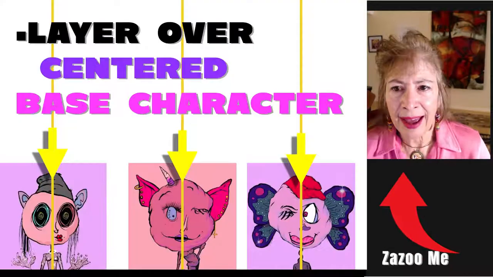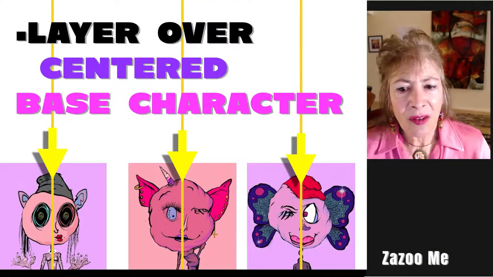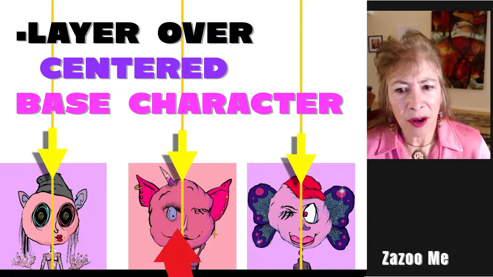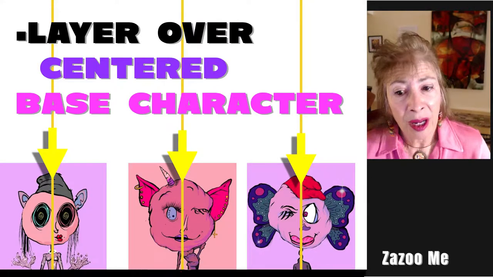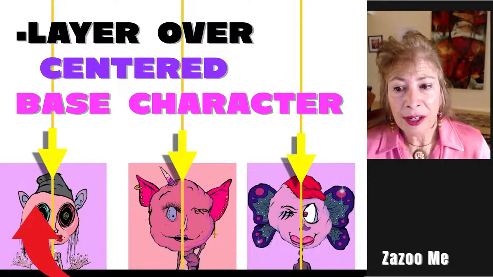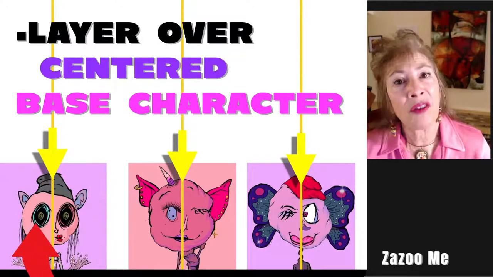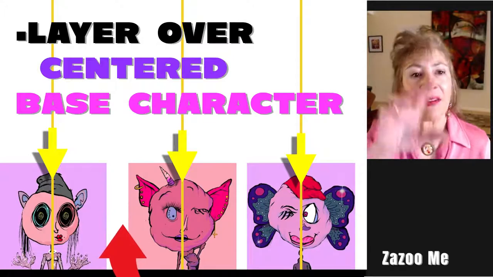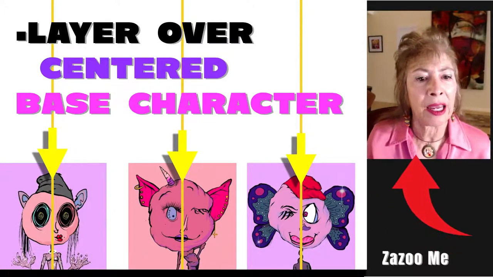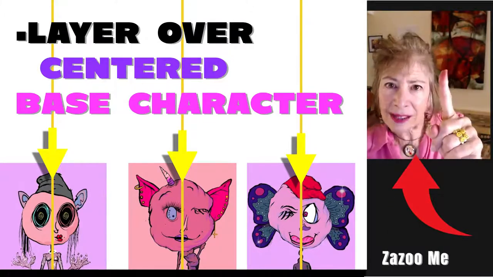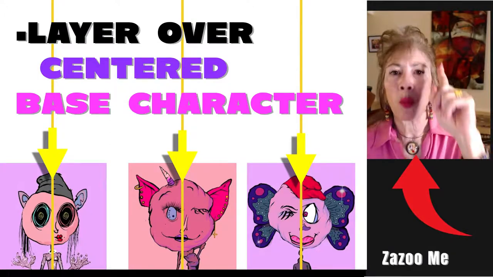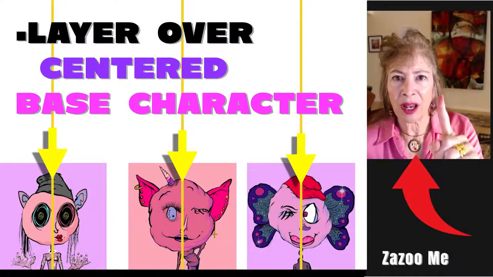And what I mean by that is, even though her body here is off center, you can still see how everything is lined up and centered perfectly in the middle of the canvas. And so this is why you want to create one size, do everything on one same size.